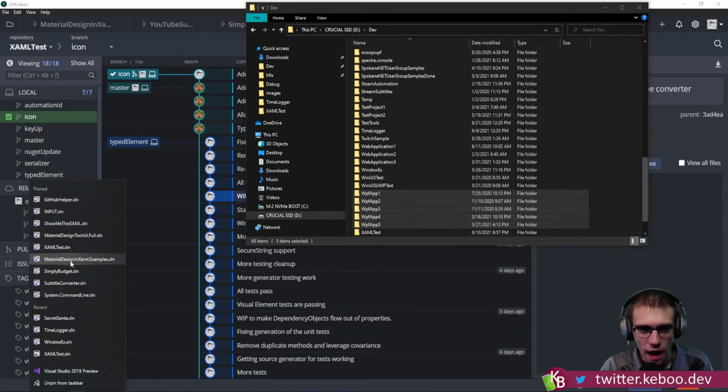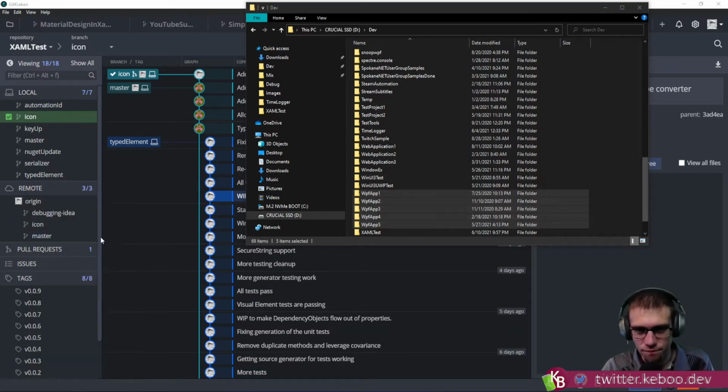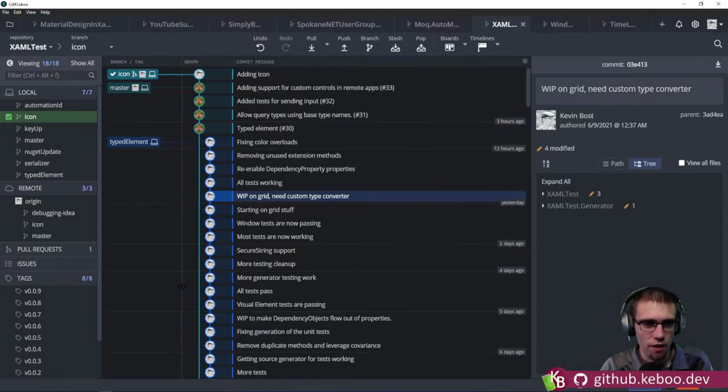I'm going to pull open Material Design, and we are going to bring in the latest preview NuGet package that was published a couple hours ago, because I believe the source link stuff should have been in and working. So if it is, we're just going to test it.